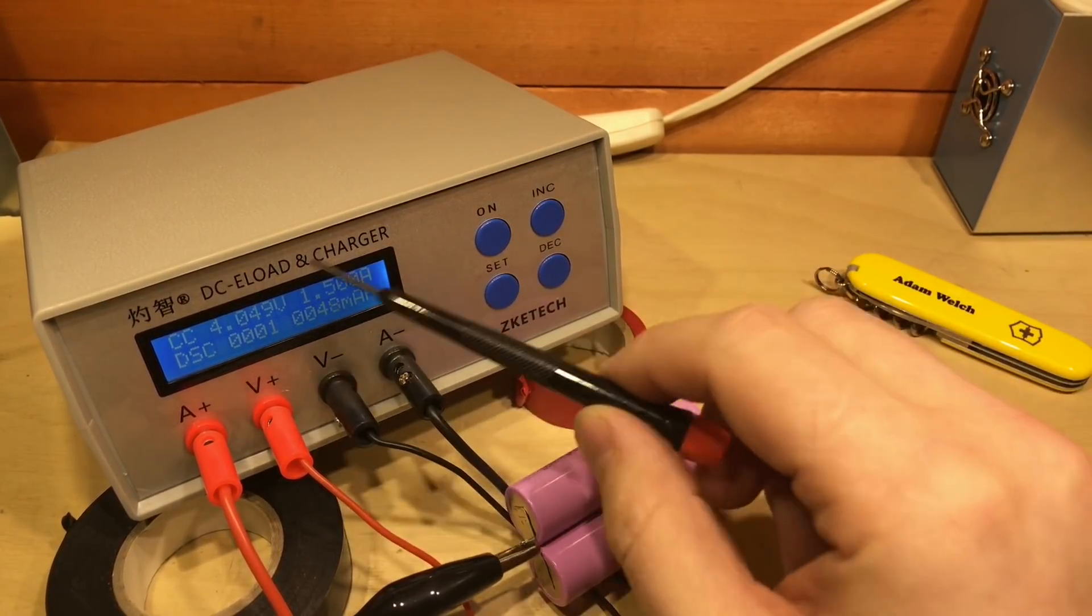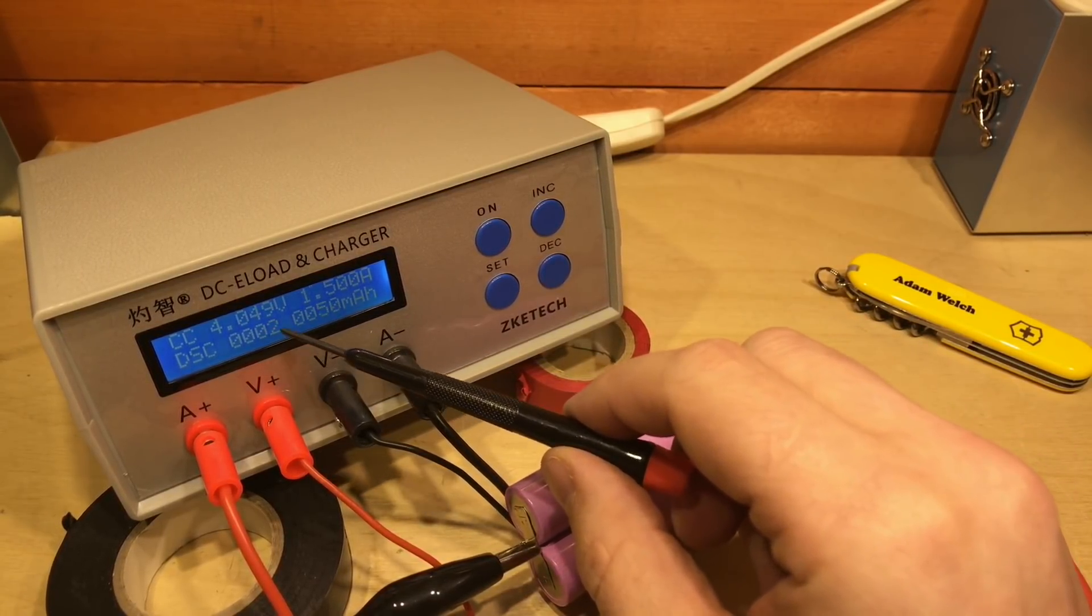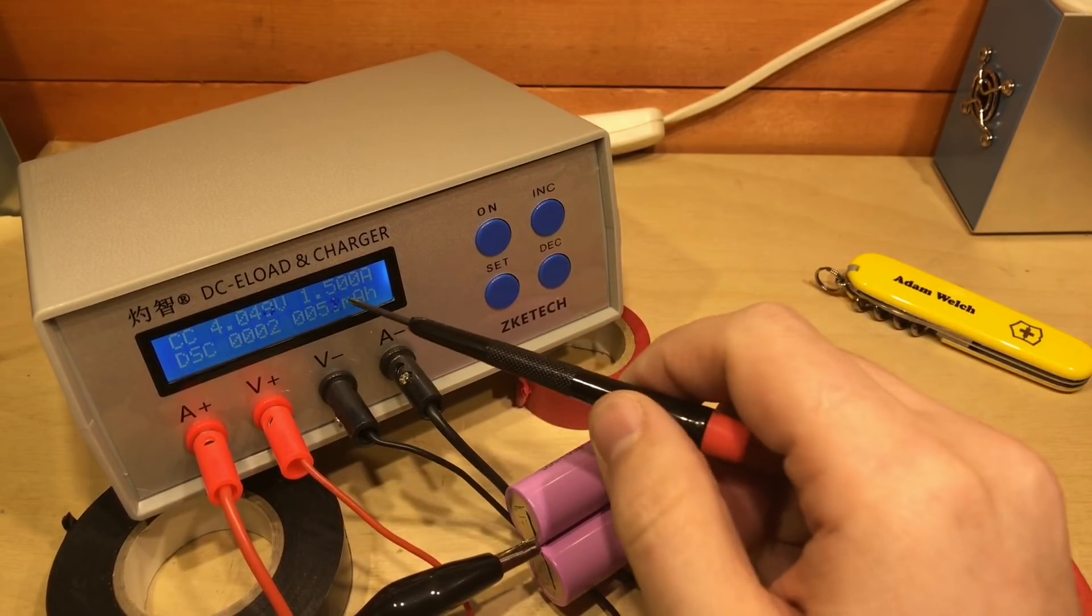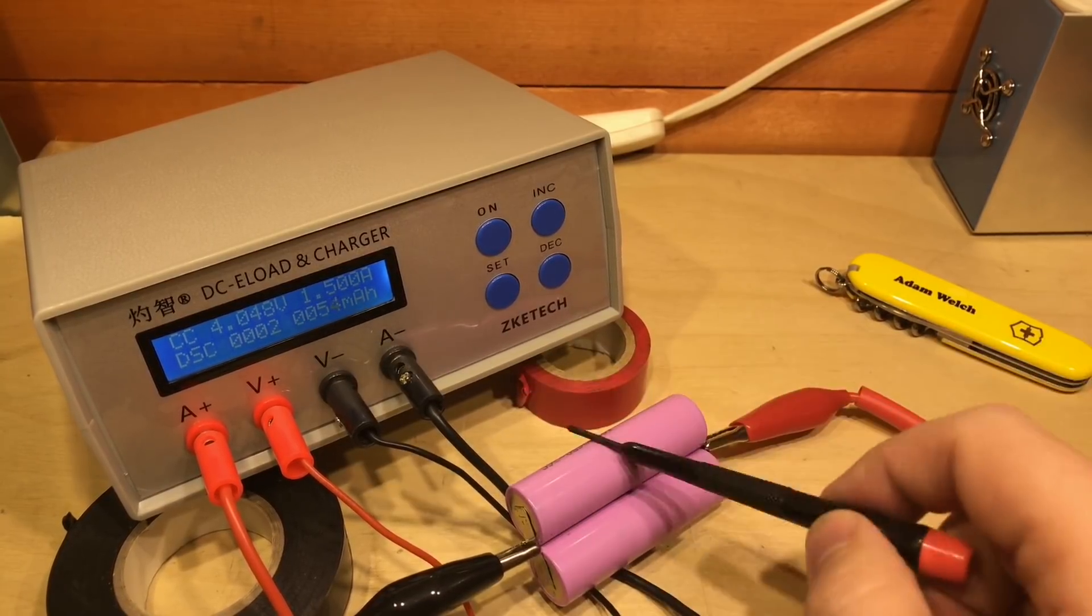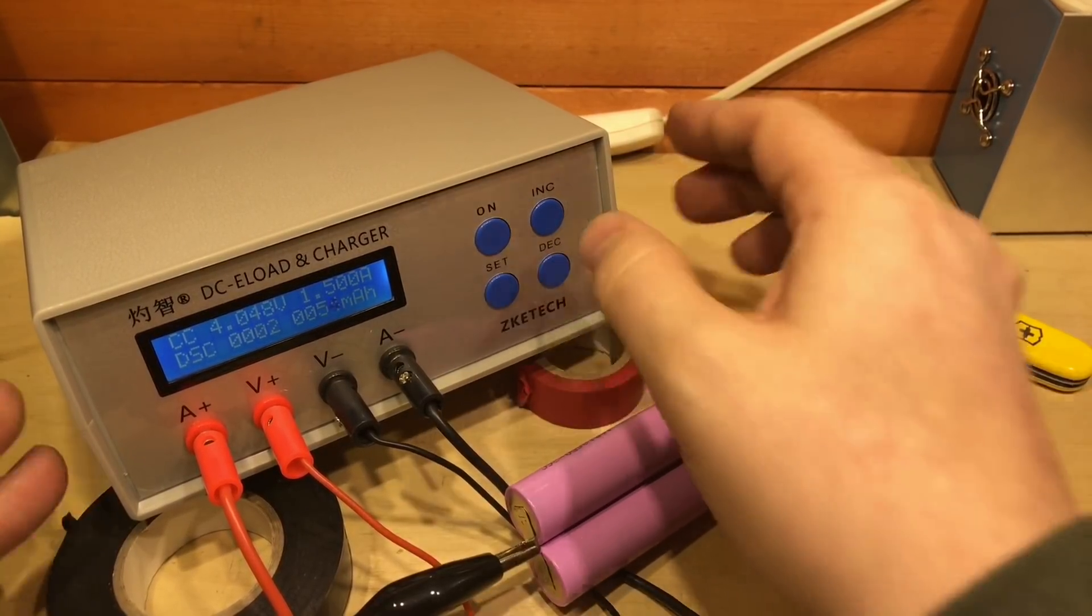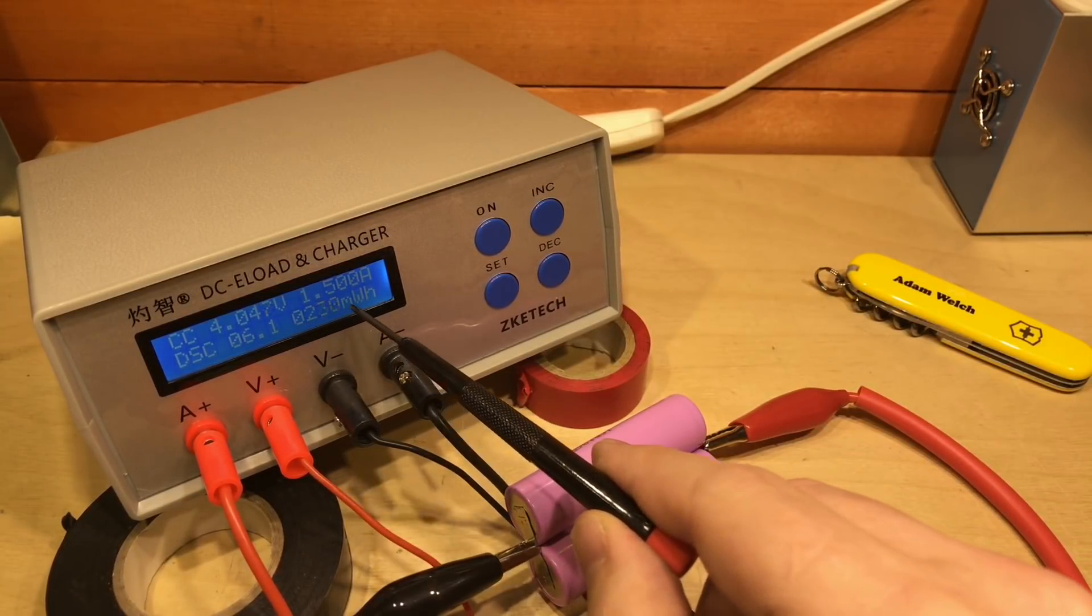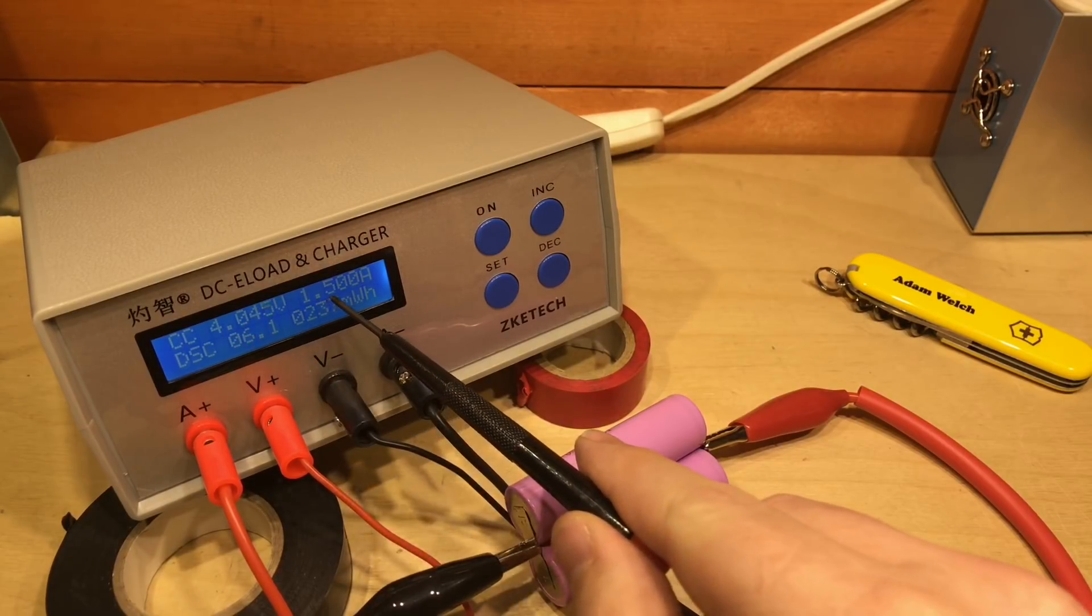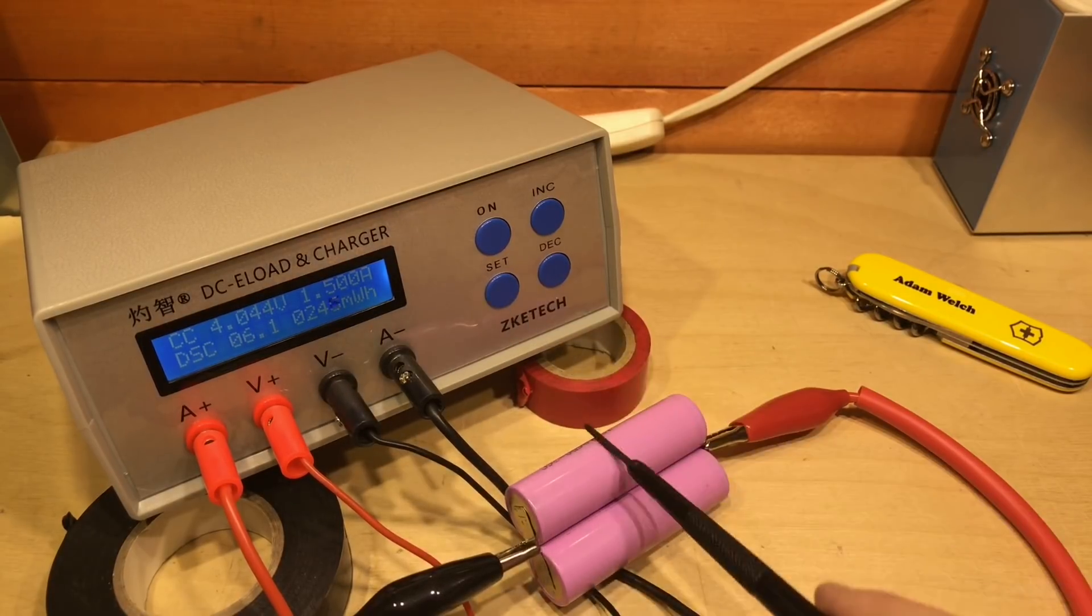So I've left this running for just over a minute now, and as we can see, yes, there's a 1 here. So this is showing minutes. Just flipped over to 2 minutes there, and we've taken 52 milliamp hours out of these cells. And if I press the set button, we can see the milliwatt hour figure here as well. And 6.1, well 4 volts, 1.5 amps, that must be watts. 6.1 watts is being taken from these cells.